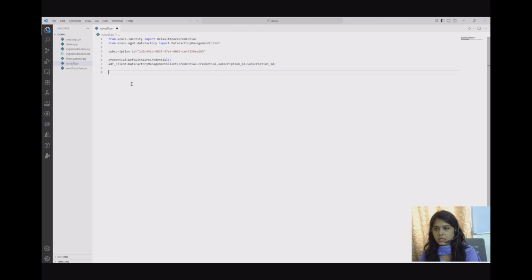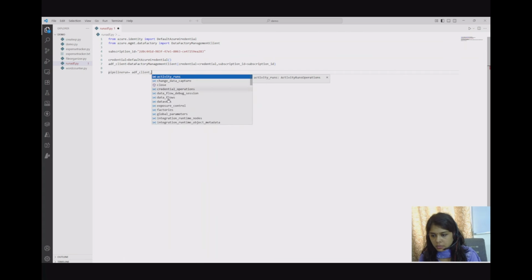So now let's create a variable called pipeline run. Okay, so this is the variable we are just going to create using ADF underscore client, and let's see the properties present here.